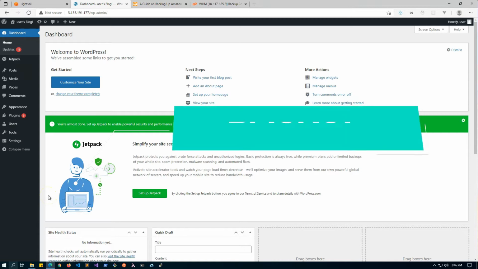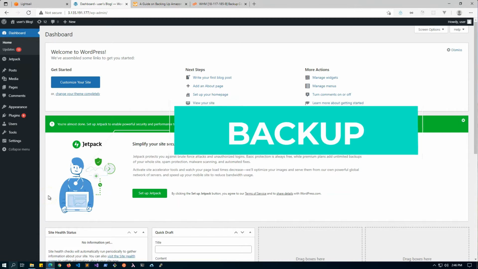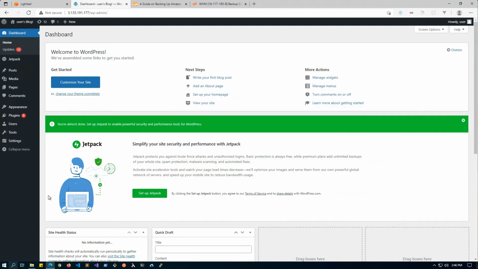So the first category is backup. This is something you must have on all websites. Even if you don't have WordPress, you need a backup solution. There will be a time when something on the website messes up, content is accidentally deleted or lost, or the site gets hacked, and maybe you just simply want to move websites from one host to another. A backup solution is very important, and there are many plugins that help with this in the WordPress area.